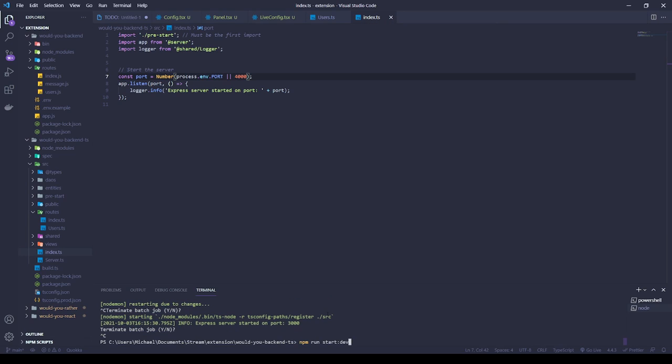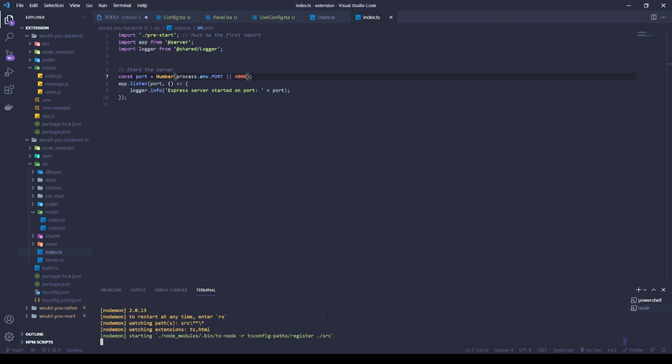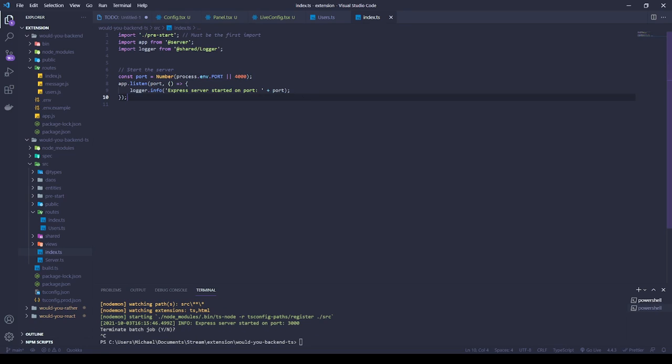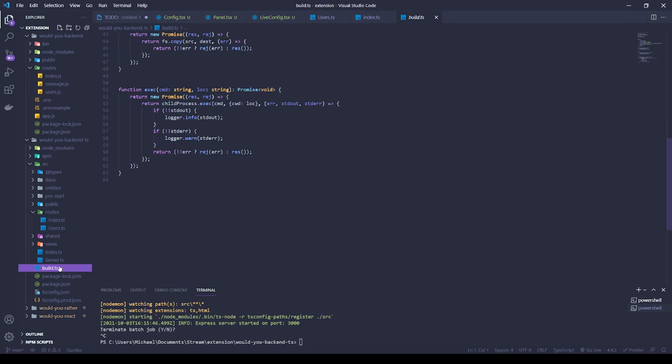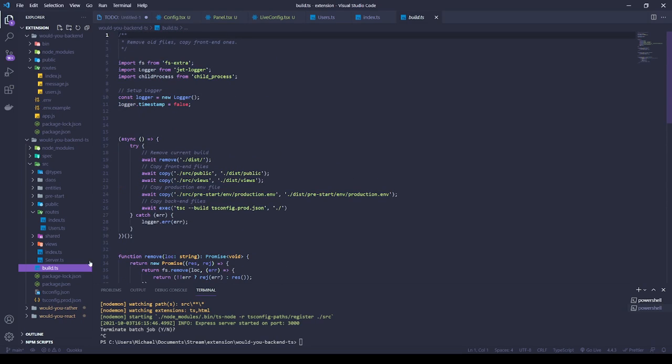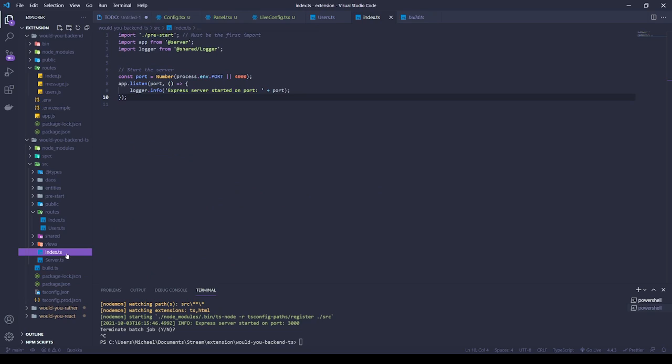I need to restart that, don't I? Why does this keep saying 3000? I literally just told you to start on 4000. Versus env port.